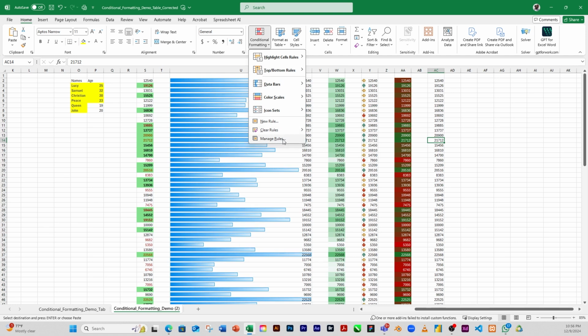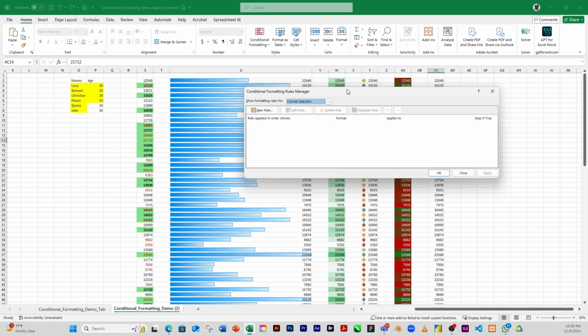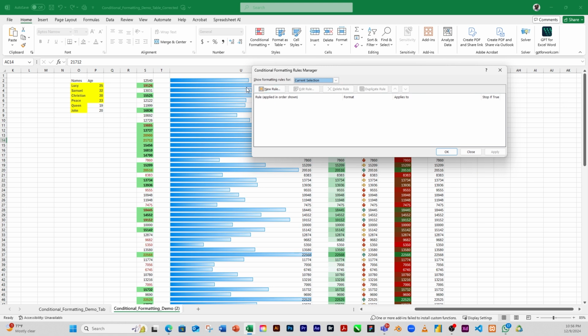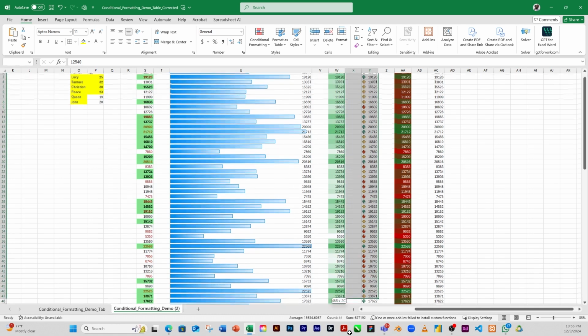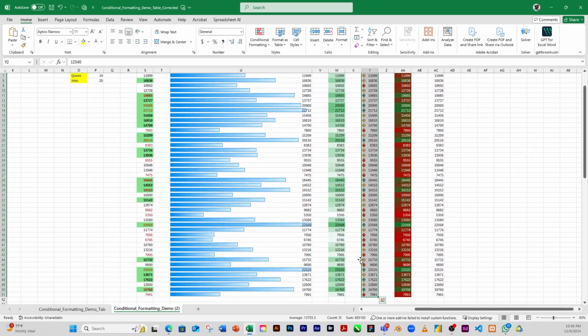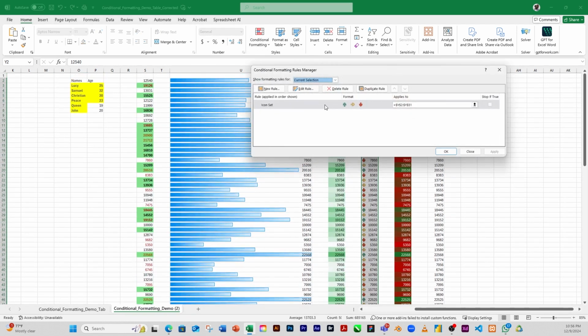Now, the last thing there is manage rules. You can actually create and manage your rules here. For example, if I do, say, selection of this, when I come to my manage rule, you can see the icon set here. Right?